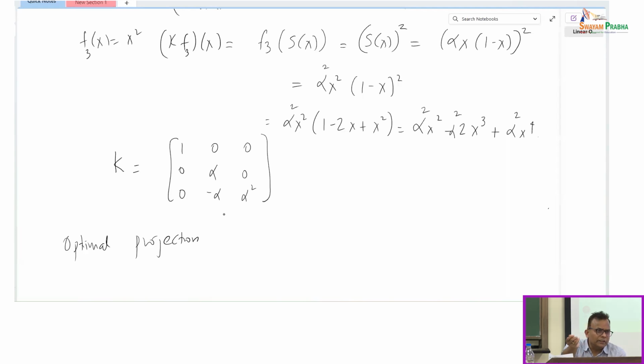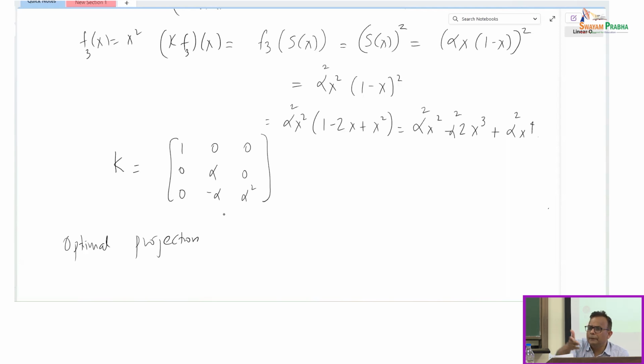If I give you a function and I say, I don't know the function, but I can sample data from the function. I can tell you there's a value of the function at this discrete point. The function is a continuous function, but I can know the value of the function. Let's say you have a one-dimensional function, a function of one variable, and you don't know the function, but you can query it and get a value of the function for any given x. Let's say I know the value of the function at n points. Now I want to find the best representation of the function in the finite basis.